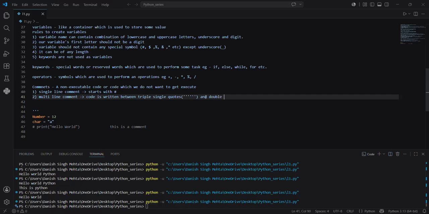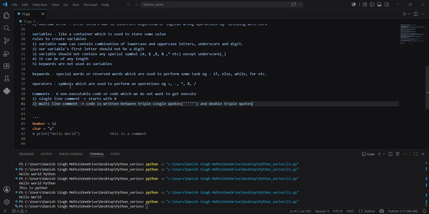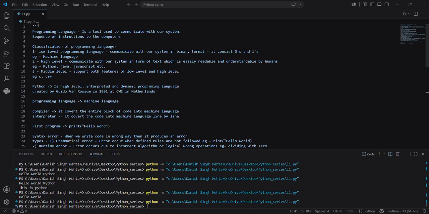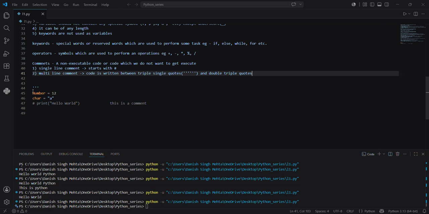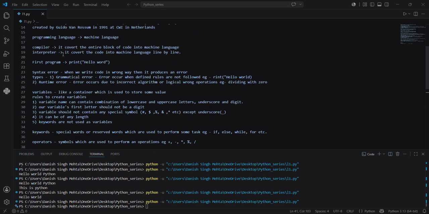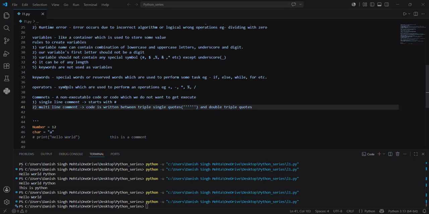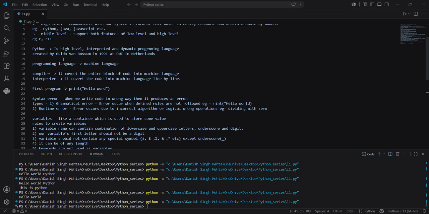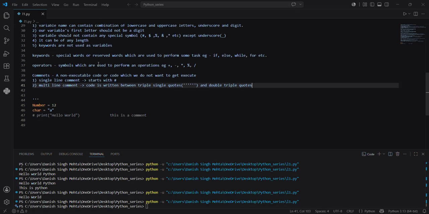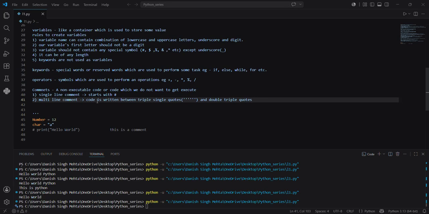It can also be done with triple double quotes. So either you write in triple single quotes like this. This is the example. Here I have started a triple single quote, and at the end, whatever I write in between these two triple quotes is a comment. The system ignores this, and we can also use triple double quotes instead, whatever you want to use.